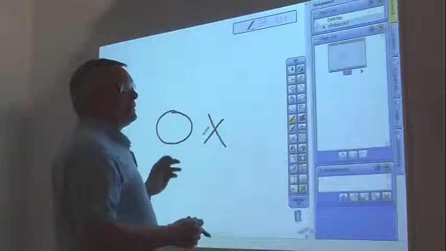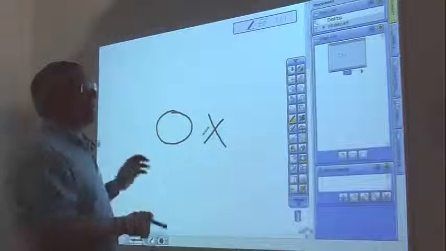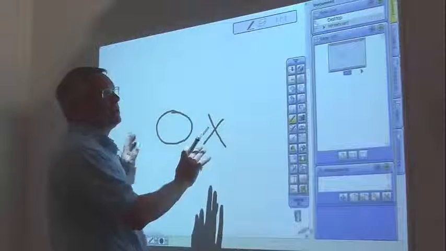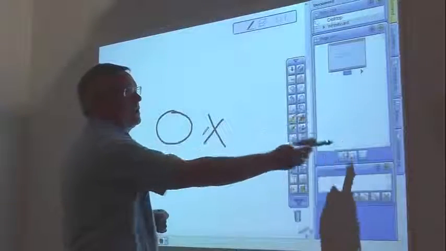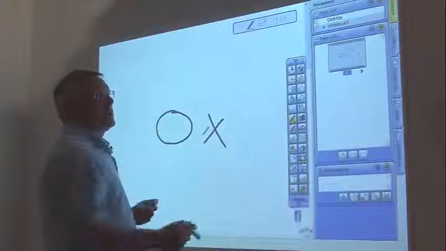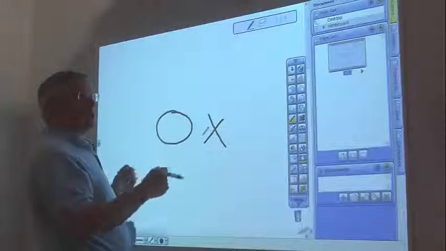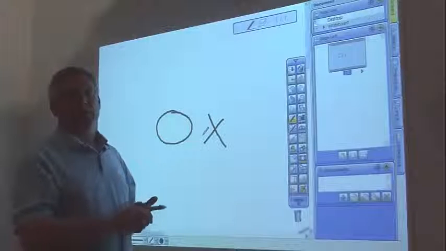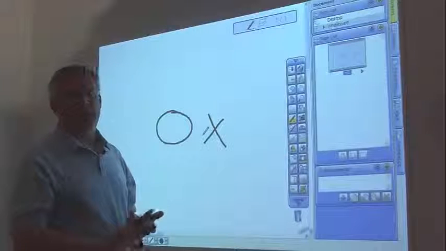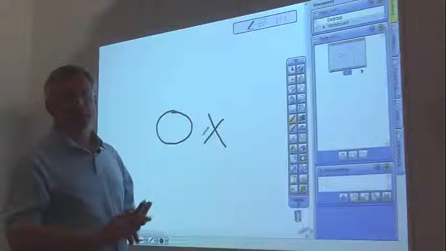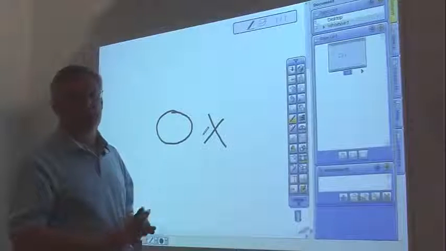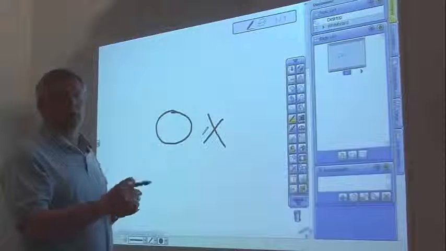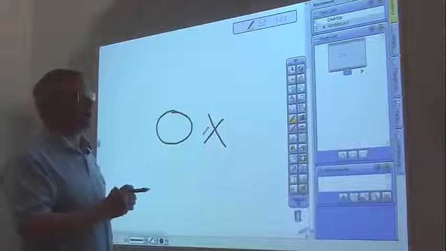One of the things about Hitachi software is that it allows you to capture and save what you're writing on this board, and it saves it on this page list over here. So after we're done, we can save anything that we want in a PDF or an HTML file or a Hitachi proprietary file called a YAR file, and we can send that out to anybody that we want via email, or we can post it on the web.